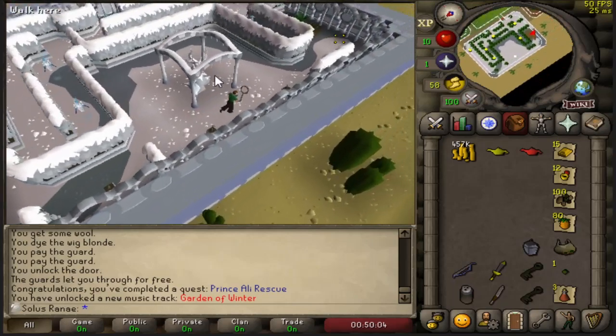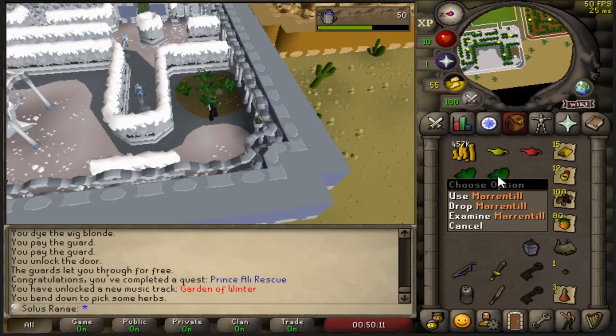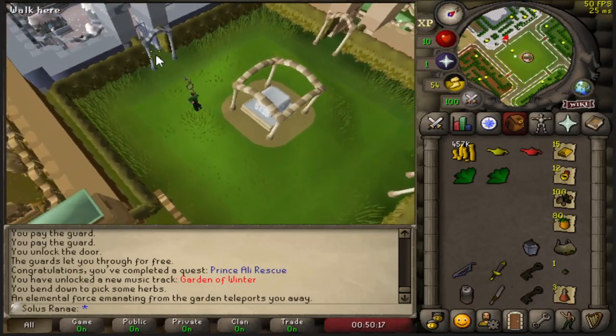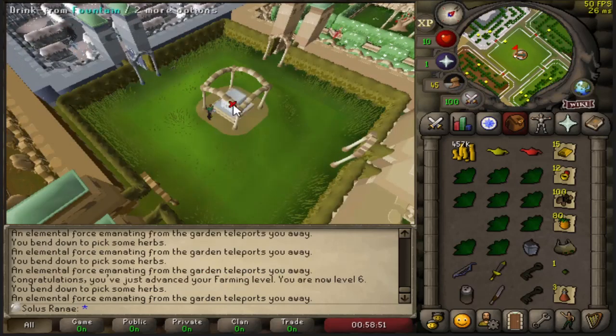So at this point, I'm actually just going to ignore the squirk tree, and I'm going to go over here, and I can pick some of these, and it'll also give me farming experience, which is really nice. See, I didn't really want Marrentill, but that's okay. I mainly need Guam, because if I get Guam, I can make attack potions, and that's all I really need to get to level 10. So I just wanted to put this clip in there.